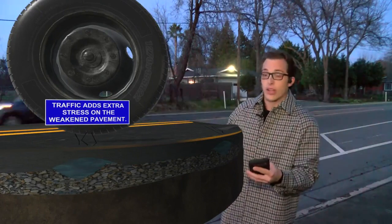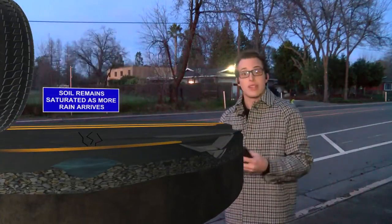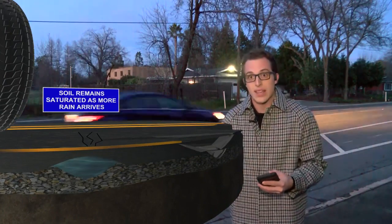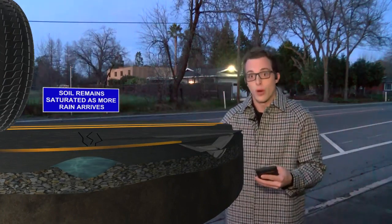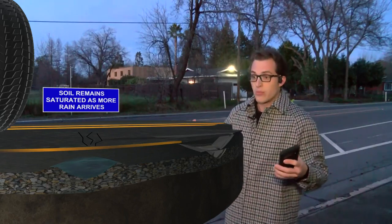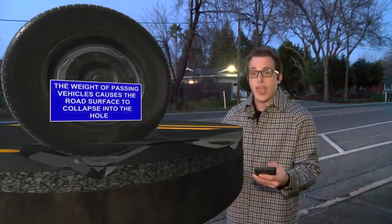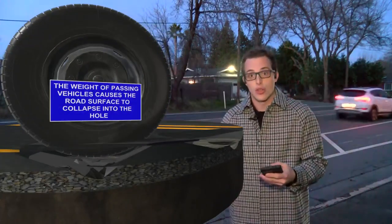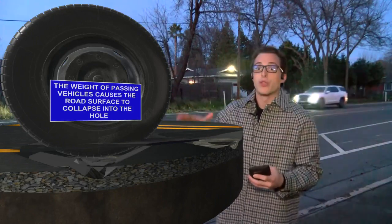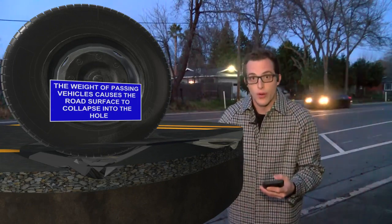This weakens the concrete on top. But going forward, as we have more rain, as we did with the previous systems over the last couple of weeks, that will continue to weaken the roadway itself as more water seeps into the dirt, making it more muddy and malleable — movable and formable. With traffic continuing to use the road, it will push that down and eventually create a little bit of a hole, which will eventually collapse, creating a pothole.